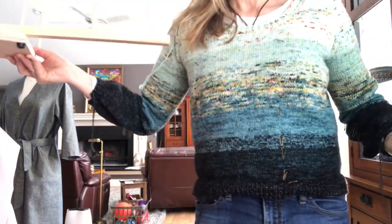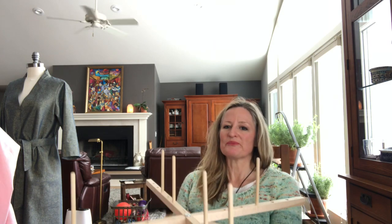And my Swift, which is the standard low-cost balsam wood type Swift, if you've used one, when you open it up like an umbrella, there's a screw that screws in to hold it up. Well, that was no longer held anymore, like the hole got too big or something. So you had to physically hold up the umbrella of the Swift and then do this on the other side to skein up your yarn. So I waited till after Christmas and I got the amazing ball winder, but what I really needed was the Swift. So I got this one.